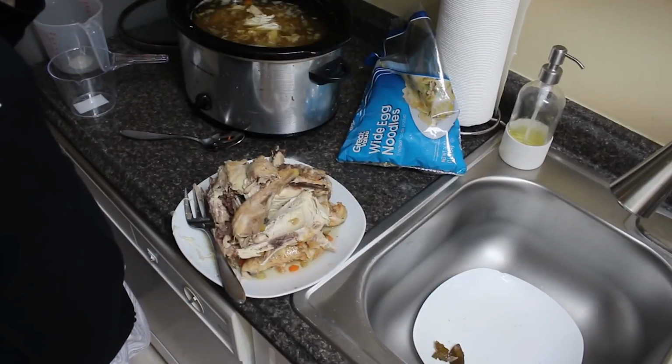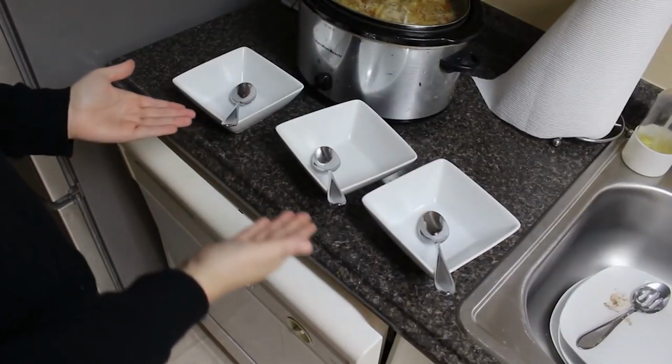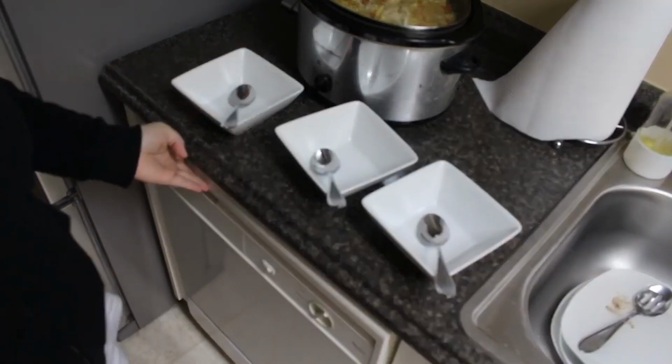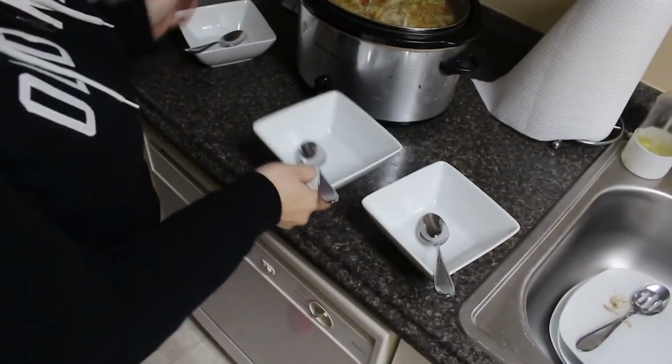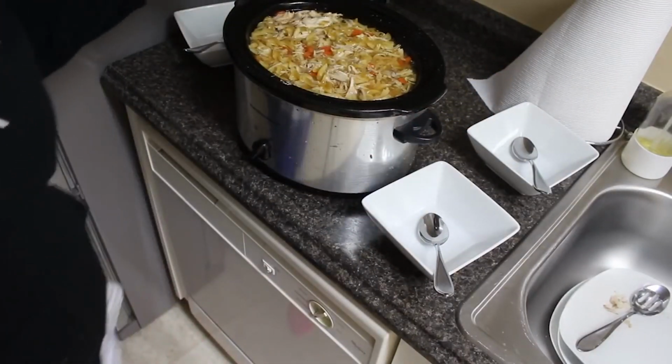We're going to serve this with some goldfish crackers. Yum, yum. Look at what my son did. I was like, who did this? It's so sweet.